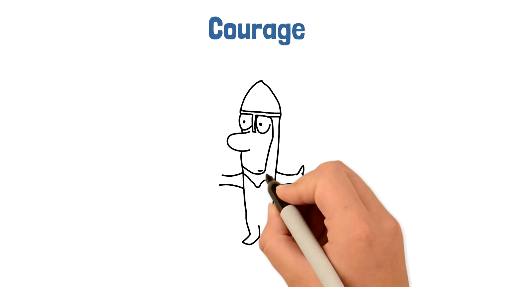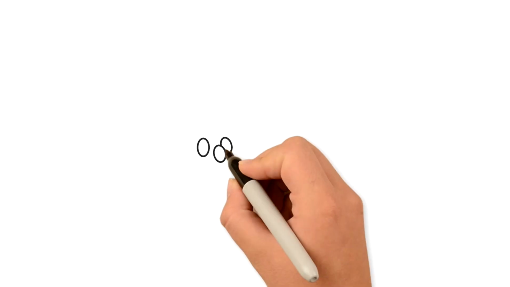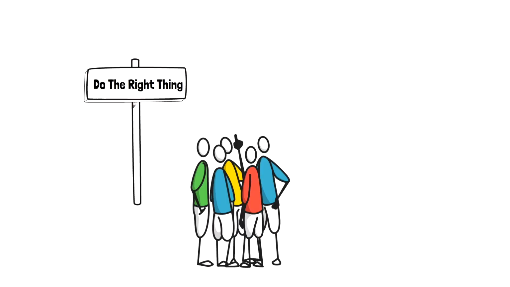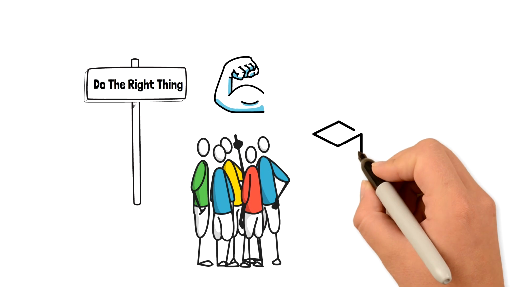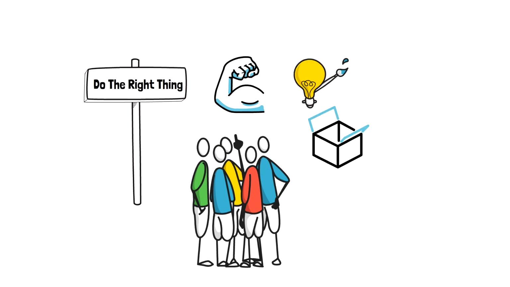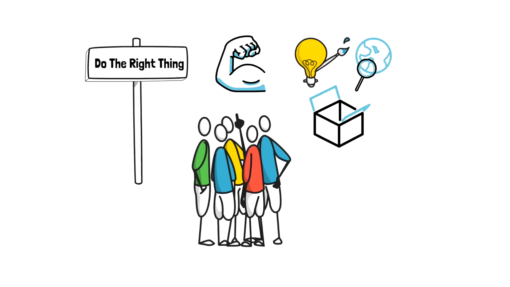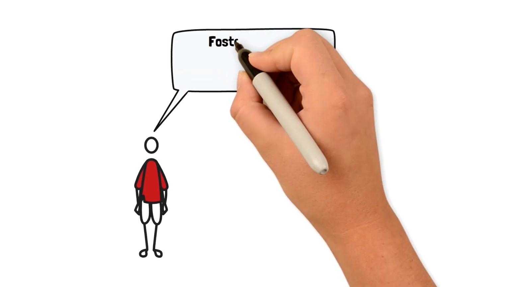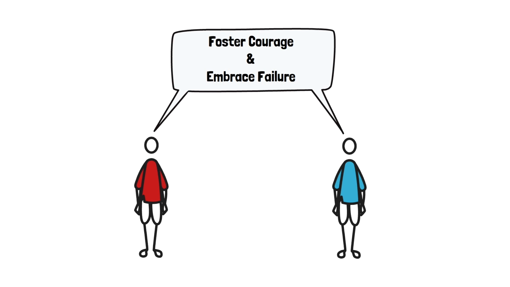Courage. Scrum values the courage of each individual contributor to the team. The Scrum team members have the courage to do the right thing and to work on tough problems. Each Scrum team member has the courage to look at new ideas and look at things from a new perspective. The Scrum Master and Product Owner should foster courage and allow the team to fail from which they can learn new things. That wraps our quick summary for the 5 Scrum values.